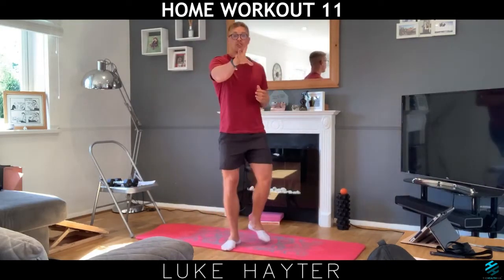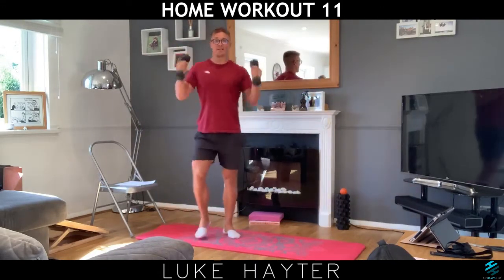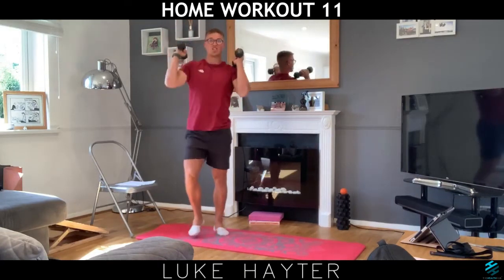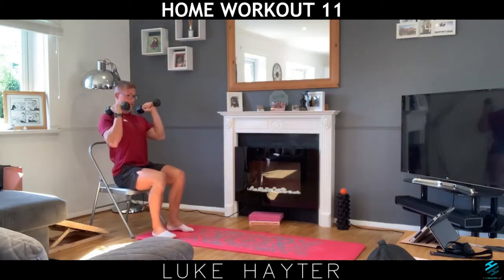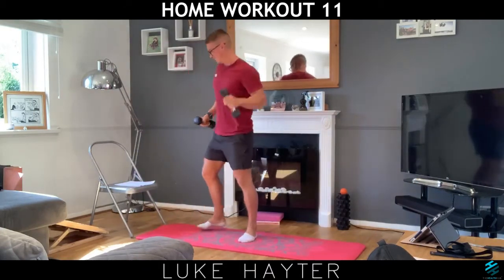Right, keep marching on the spot. I'm just gonna take you through the exercises. So our first exercise is gonna be an alternating shoulder press. Up like so, and we can march on the spot. And we're doing that for a minute, chase the burn. You can do it in the chair as well. There's no problem at all, literally the whole time. Keep marching back home. I'm watching you.